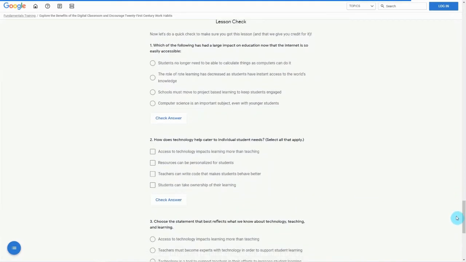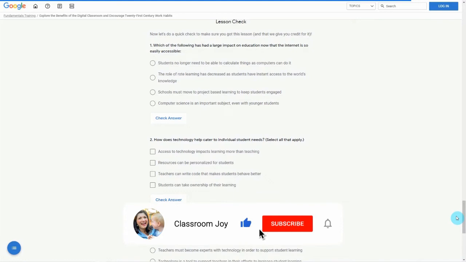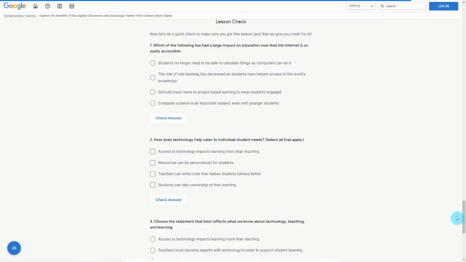If this is your first time taking the Google Certified Educator Level 1 exam, a large portion of the exam for you will be multiple choice questions. There's also a very large practical component. It's a 3-hour test, so all of it feels long, but you will be answering multiple choice questions before you go into showing that you can actually use and manipulate the online tools. So let's go over these questions, kind of get in that Google headspace. What do they want us to say? And what do they expect us to have learned from this lesson?